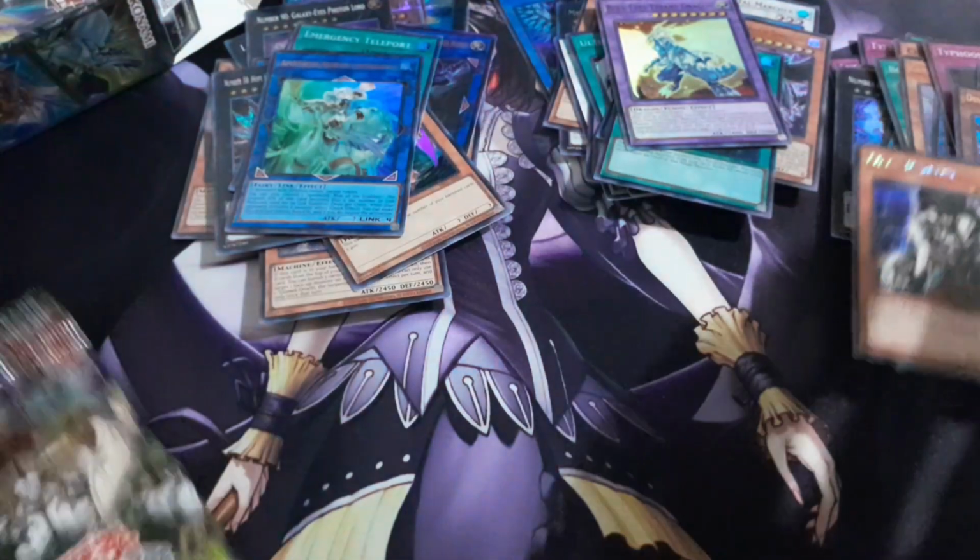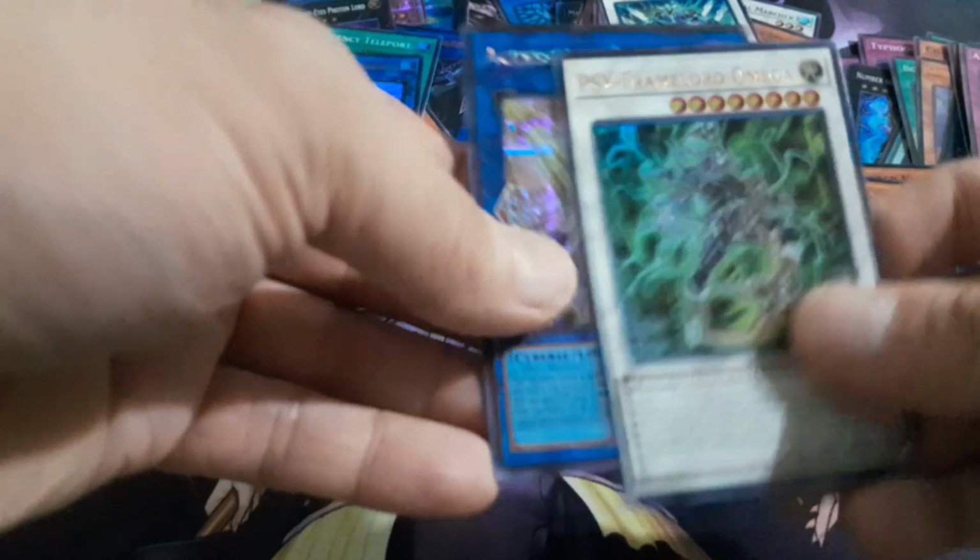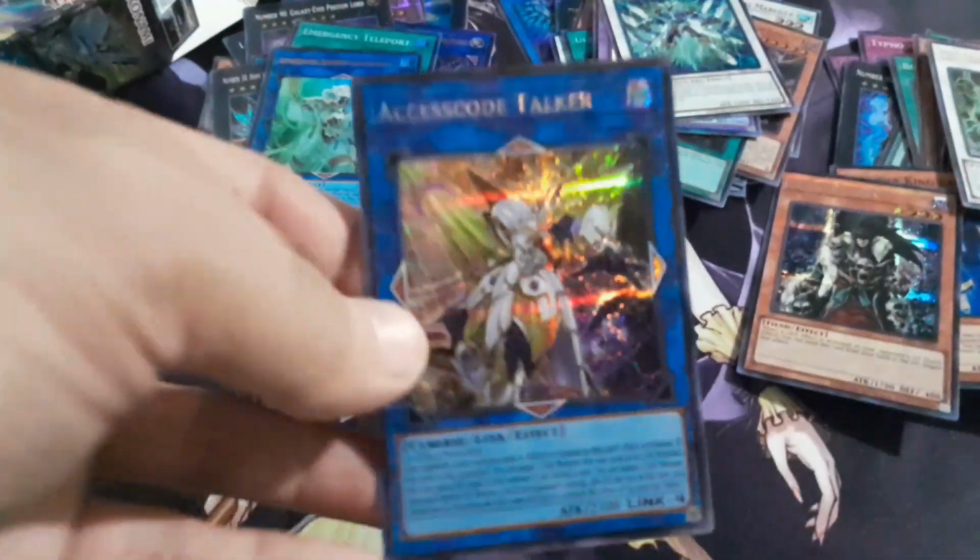We have Advanced Ritual Art. Thunder King Ryo. Nice. Blue Ice Tyrant and Skullmeister. Okay. Skullmeister was Ghost Bell before we had Ghost Bell. Okay, look. Last pack. Stardust Charge, second anti-spell, perfect. Cyframe Lord Omega, and an Access Code Talker.